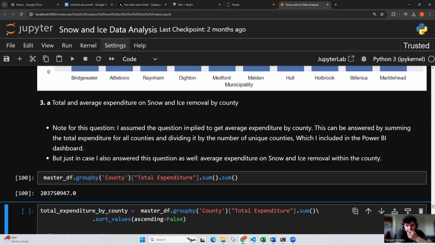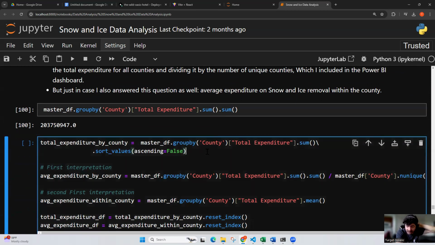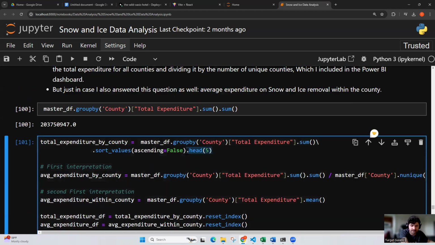Now that means, for example, if I'm looking for the first five counties, I can just add five here and run it, okay? Now I might get some problem because this wasn't the thing.